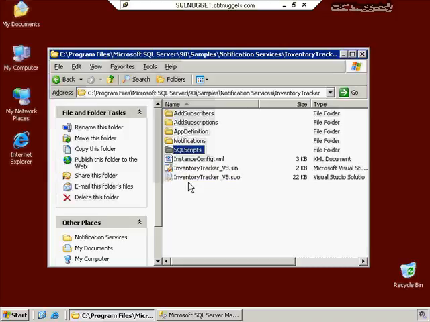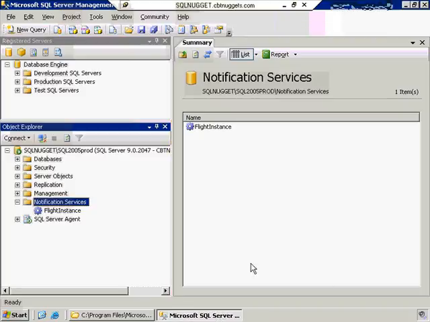And again here, since we're using a non-hosted event provider, we're basically telling notification services that we're the ones that are going to handle the process of taking the data from its source and putting it into these event tables in the notification services instance. So we'll do that, then we'll set up our subscribers, and we'll be ready to rock and roll here. So let's head back into SQL Server Management Studio.